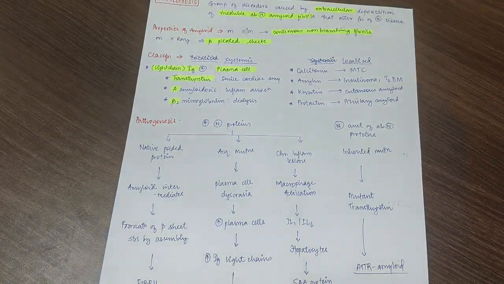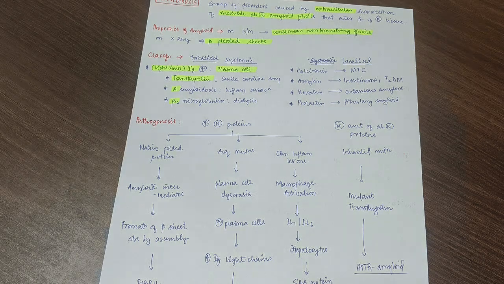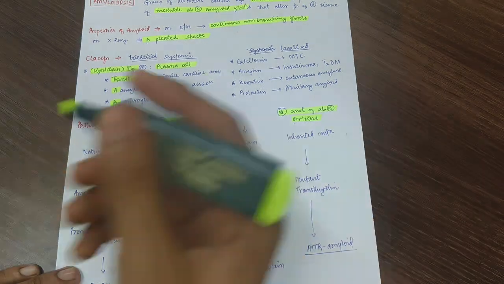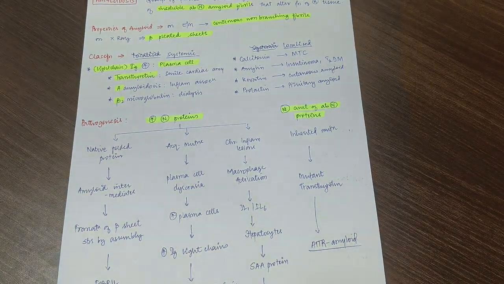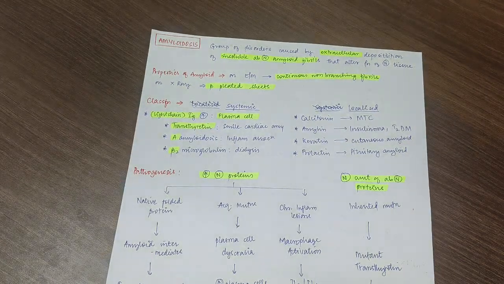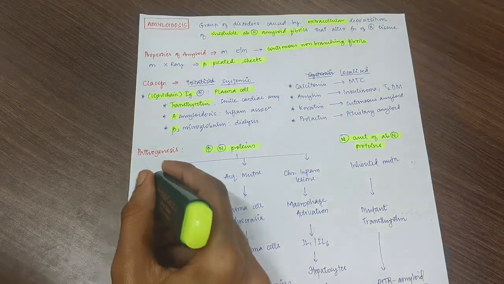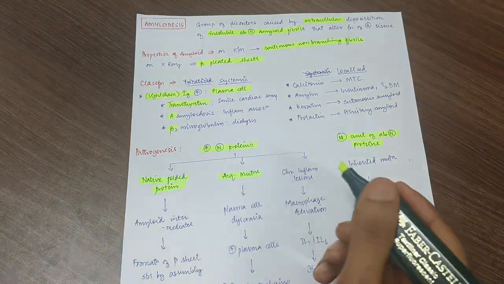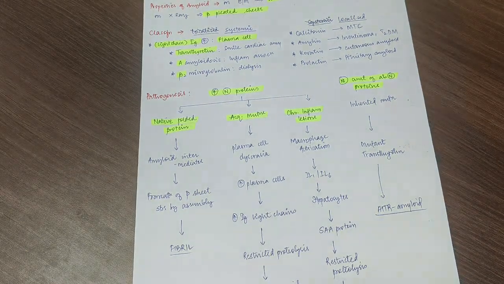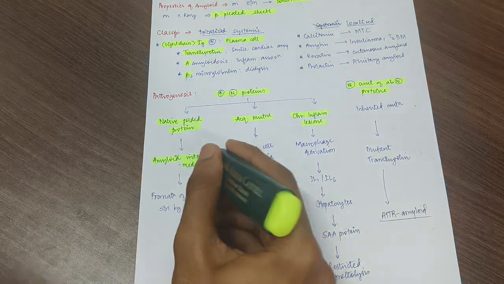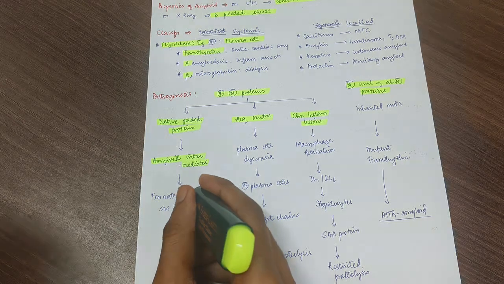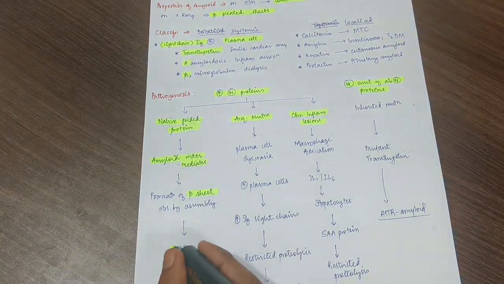Next, the pathogenesis regarding amyloidosis. Either there should be an increase in the normal proteins, or there should be a normal amount of abnormal proteins. Abnormal proteins are present only in that amount, whereas there should be an increase in the normal proteins. So what does an increase in normal proteins lead to? Native folded protein, acquired mutations and chronic inflammatory lesions. Next, amyloid intermediates are formed. Later they form the beta-pleated sheets. The complete amyloid is formed and that is called a fibril.